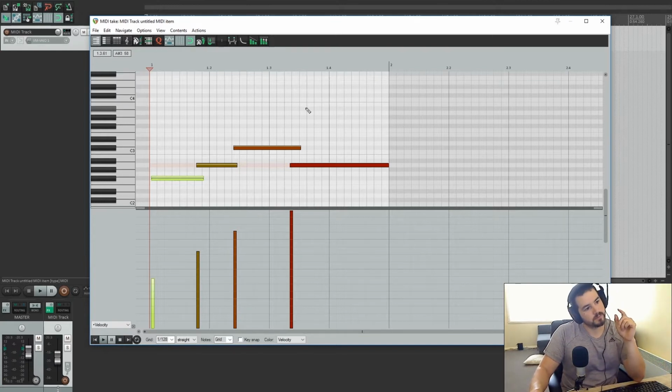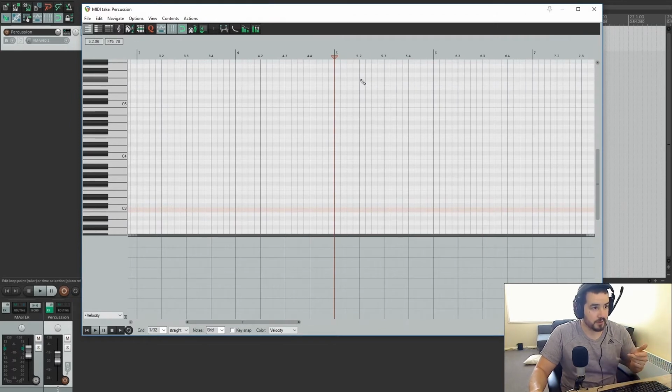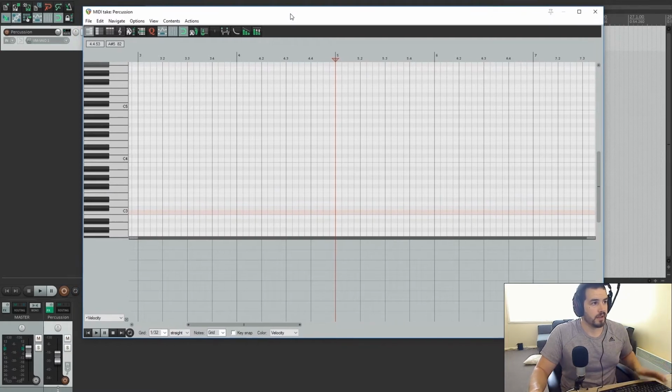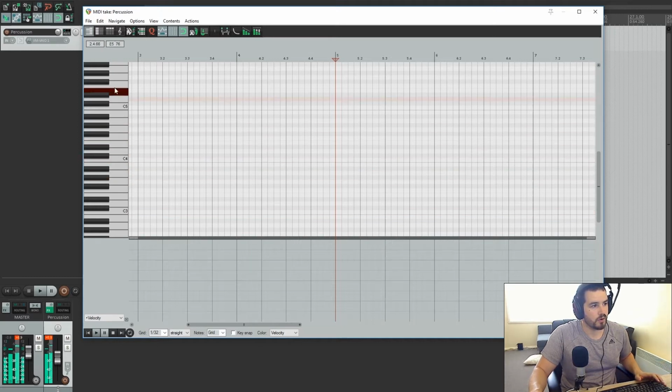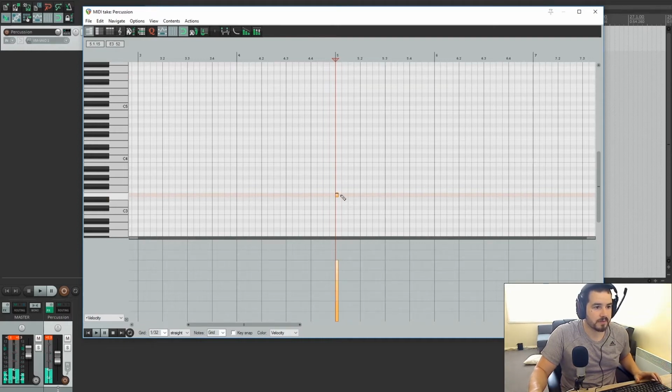I will replace this shitty sounding thing with something that sounds better. Alright, so I've loaded up a drum or percussion VST in place of the general MIDI sample. So as you can hear here, it sounds a lot better than a bloody piano. So now I'll just plot things in. So I'll just draw them in like this.